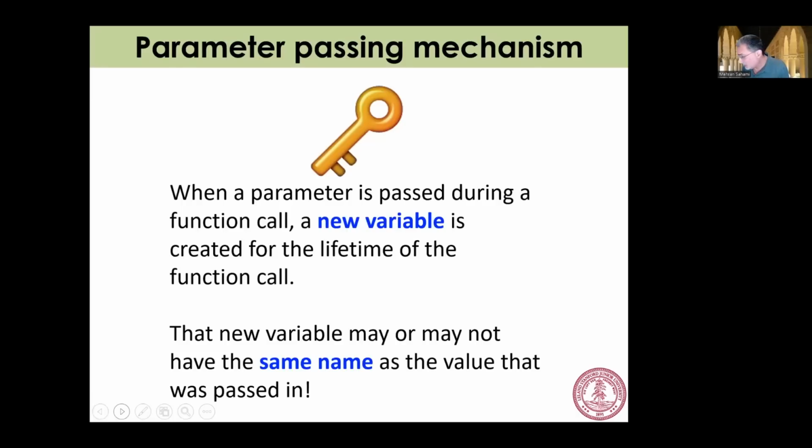And it doesn't matter whether or not this new variable has the same name as the original variable that's passed in. The names here aren't what's important. Okay, so even if it has the same name, it's not the same variable. That's the important thing to keep in mind. In the previous example we had, the parameter we were passing in was called x, and the name of the parameter that was being received was x. Even though the names were the same, they were not the same variable.